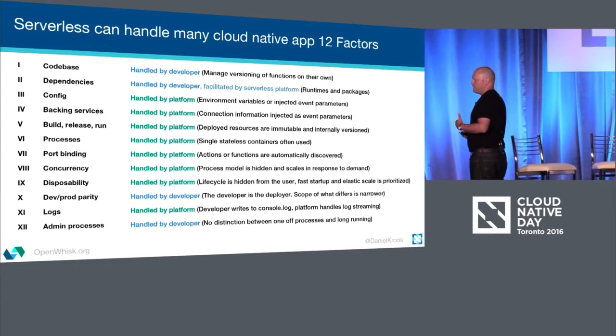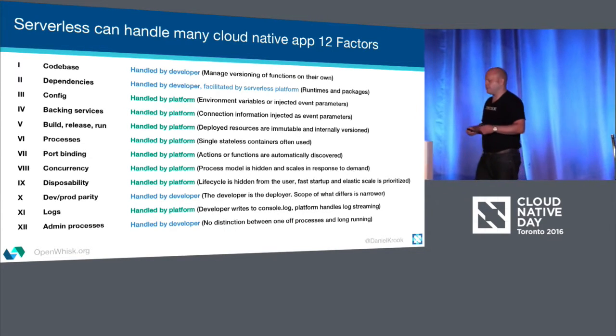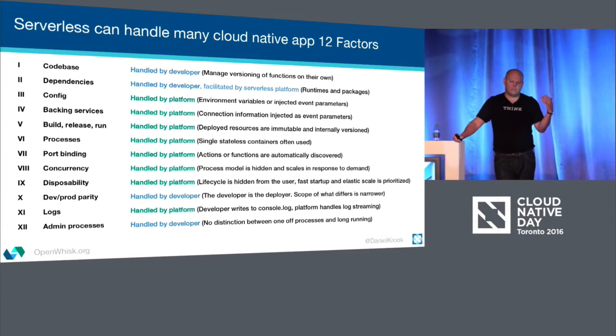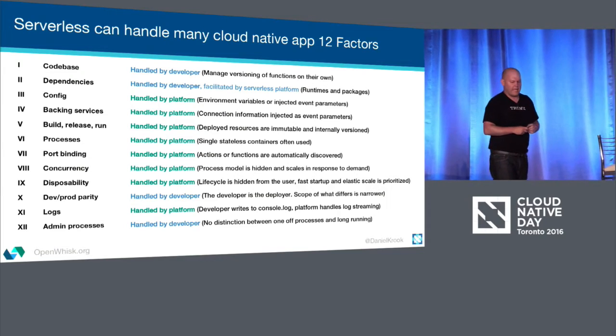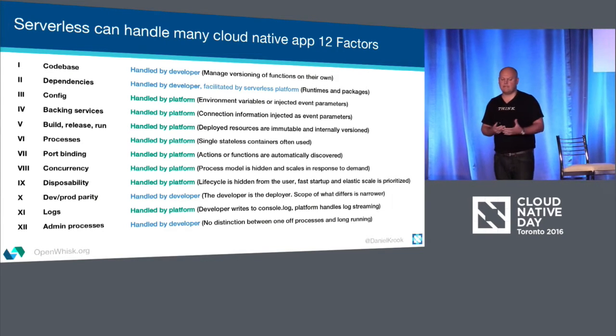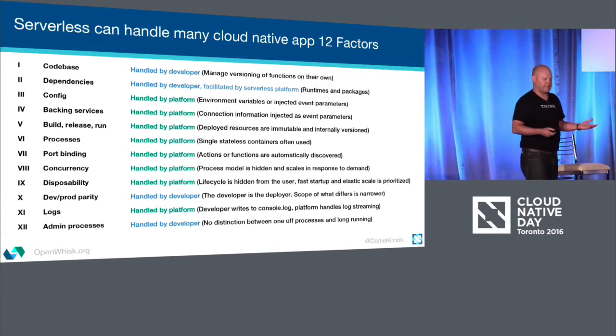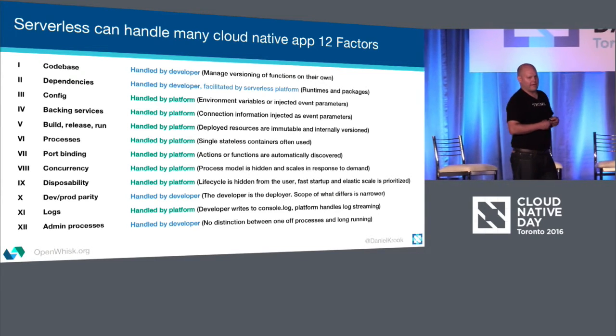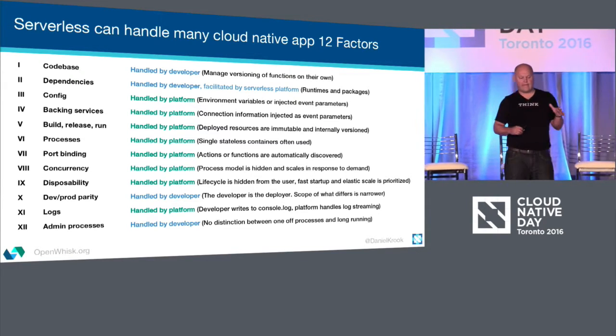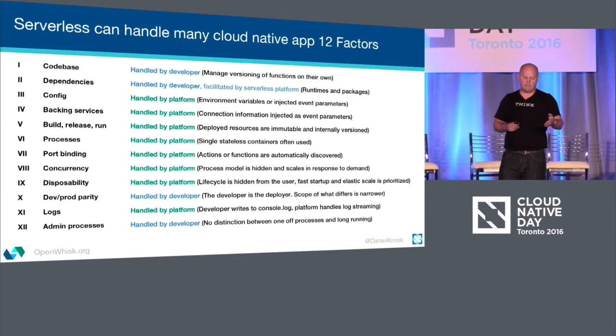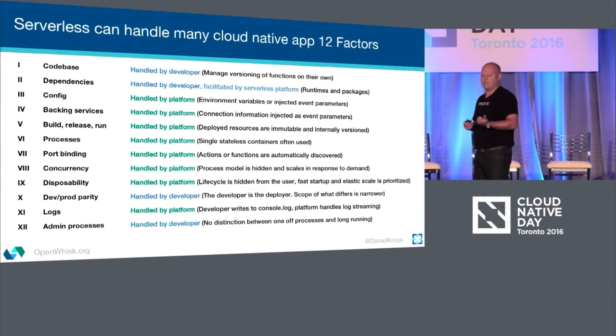The other compelling technical trend around serverless architectures is that cloud-native applications and microservices, you've probably been told over and over again, should be designed in such a way that they meet 12 factors for cloud-native applications. Many of these are difficult to address as the developer that just wants to push code to production. So what a serverless architecture can do is, if you look at those 12 factors, the serverless platform can handle most, if not many, of the operational related concerns.